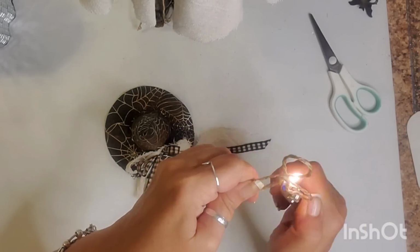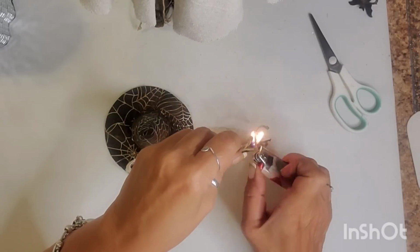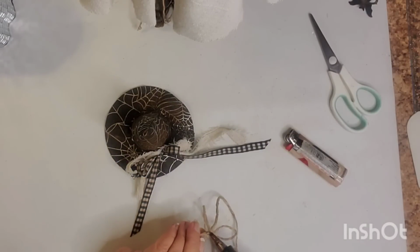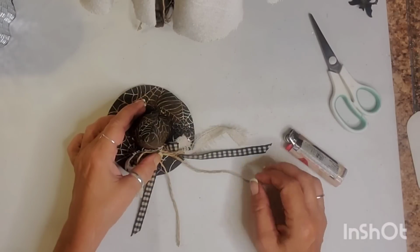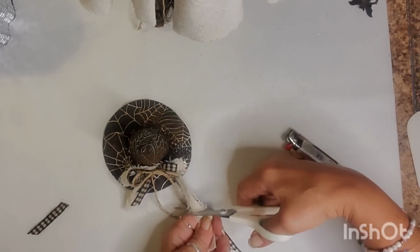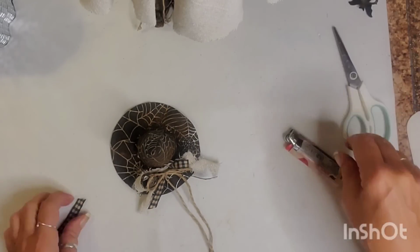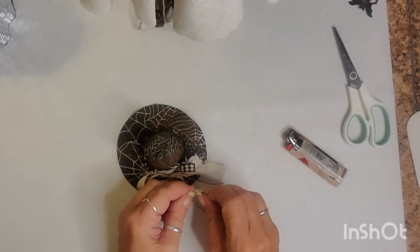And I did have, I don't know if you can see it up in the right-hand corner, a little bat ring from the Dollar Tree. And I wasn't sure if I was going to put that in the middle of her bow or the numbers, the 31. And I went with the 31 because the bat was black and it kind of blended in. You couldn't really see it too well. But I did end up just kind of clipping it to the side of her like it was on her arm, or maybe she was holding it in her hand.